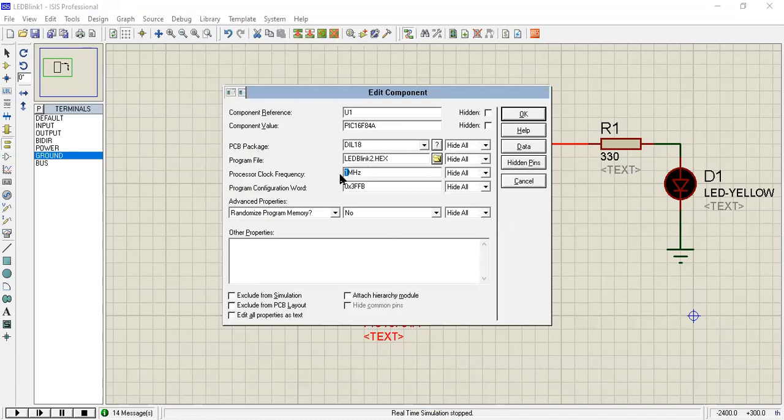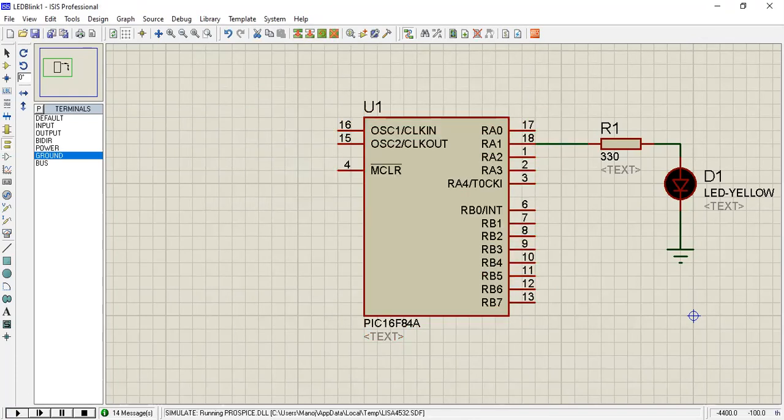Let's put 64 megahertz. Now what is happening? Either way, it is working now, right?